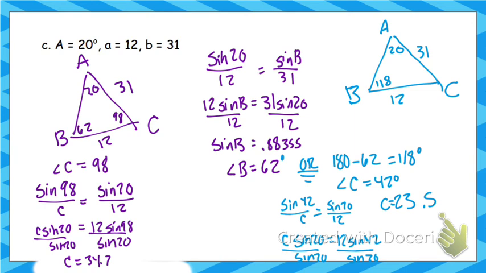All right, so that is the ambiguous case for the law of sines. So again, if you're given side-side angle, you need to be careful because there could be no solution or there could be two solutions. What you do is anytime you use sine inverse, you're going to get an answer for an angle. But your second possible angle is 180 minus whatever the calculator gives you. And we have to check to see if that second angle is actually going to work.